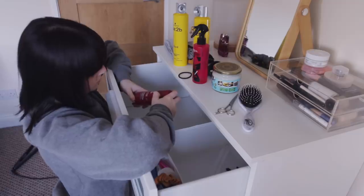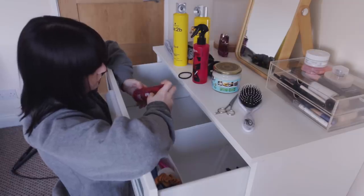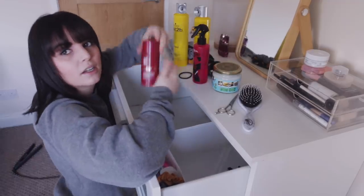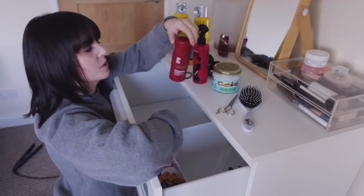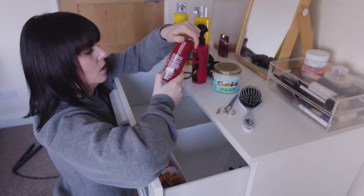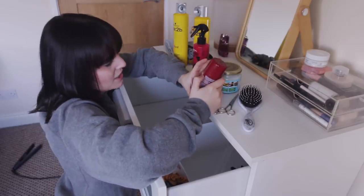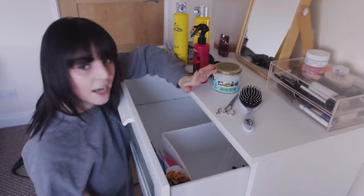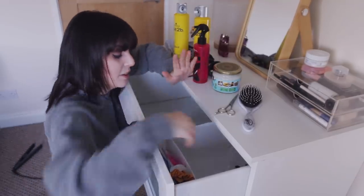Label M Thickening Cream swells hair for a thicker and fuller feel. You know what? I bought this from a hairdresser and I used it for a little while, but I haven't used it in so long that I think I'm just gonna get rid of it. But then again, it is also a heat protector, this heat activated cream. But you know what? No. I shouldn't have to think about it. If I have to think about keeping something, then I don't want it.